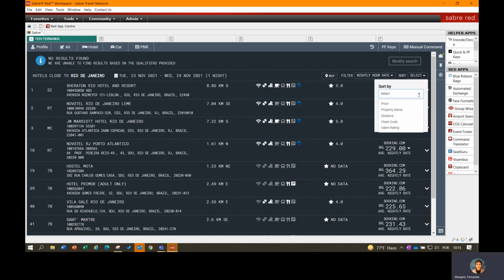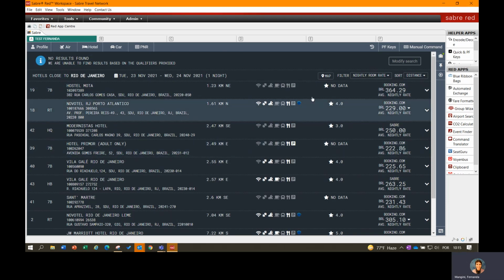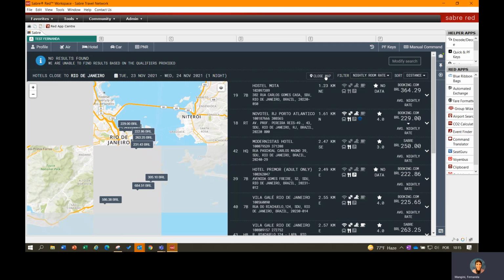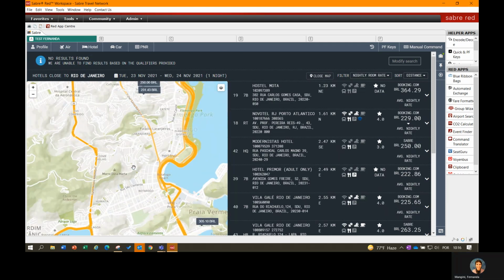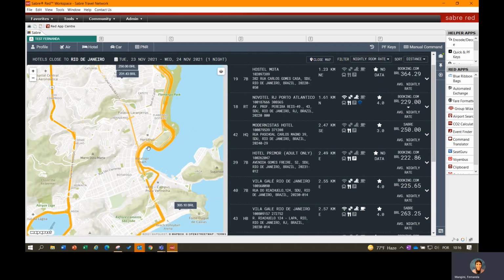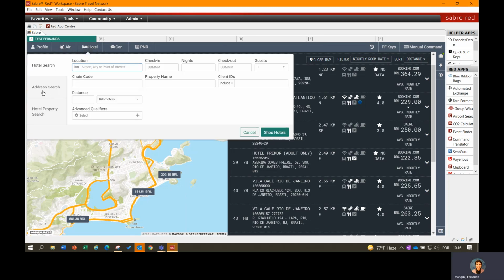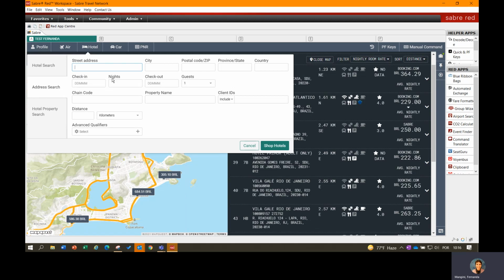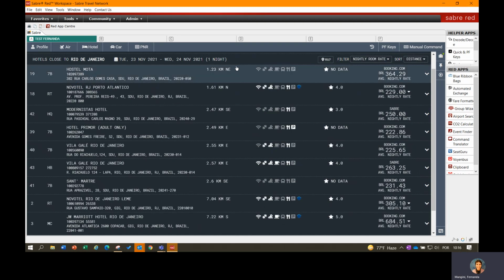I can also sort here by using the distance, for example, and I can add a new qualifier as well. Then I will have this information here. I can also look for properties in the map. So just in case my traveler has shared some specific information, I can look at this information in the map, or I could also, when I was searching, select this option here to look for more specific properties, right? Let me close the map here.